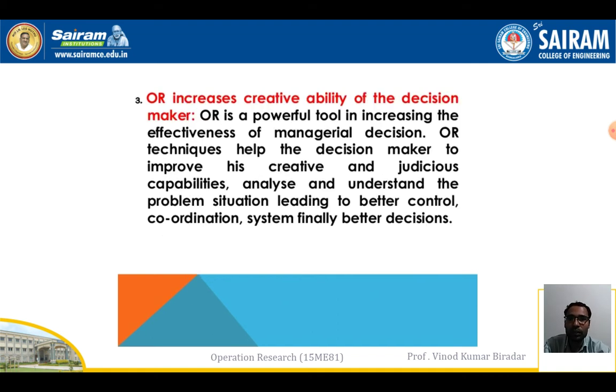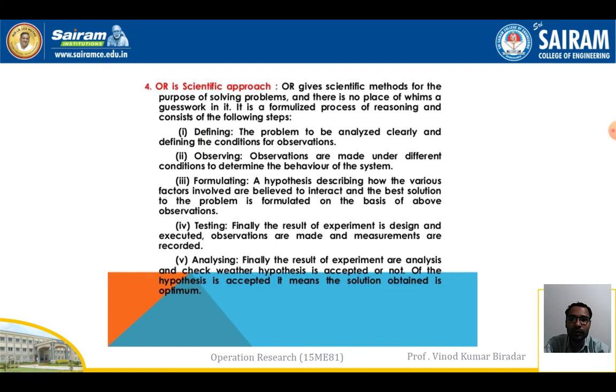Okay, the third one is to increase the creativity ability of decision making. By using this OR technique, we can create a powerful tool to solve the given complex problem. Here I wrote that OR is a powerful tool in increasing the effectiveness of managerial decisions. So if you want to take any decision, this powerful tool can be developed to solve that given problem. Okay, next one is OR.